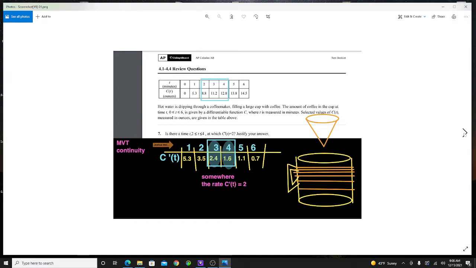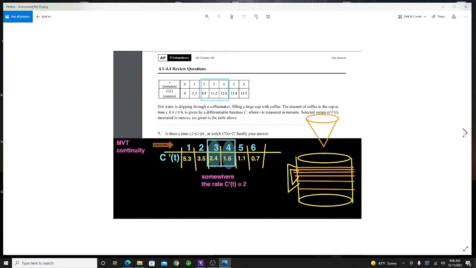So this shows that during the first minute, when most of the fluid is in the cone, the weight of the fluid is dripping the coffee out at 5.3 ounces per minute. But by the second minute, because there's less weight in the cone of the actual liquid, the drip rate is slowing down. So although this is continuous, we can approximate it with these minute intervals.